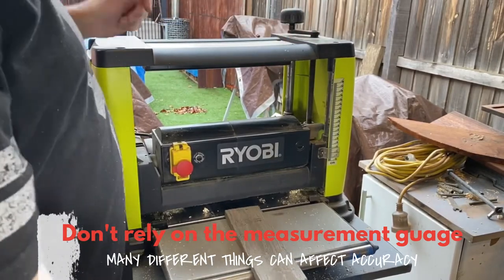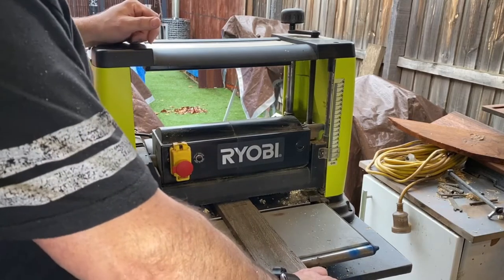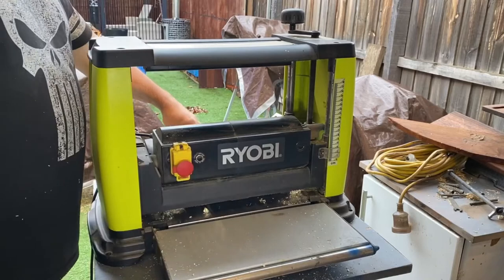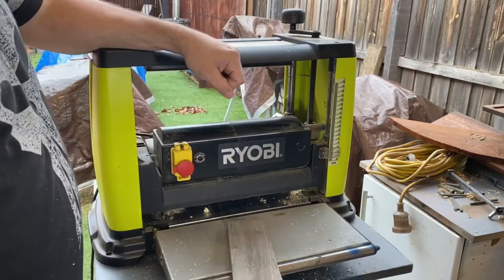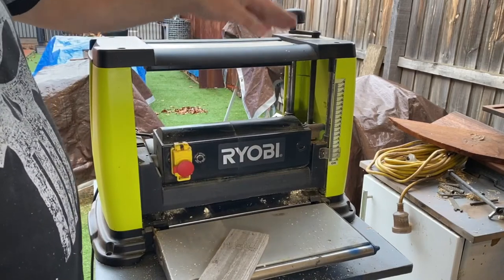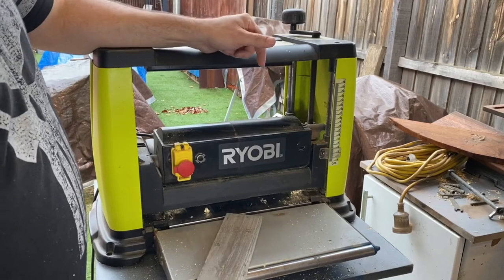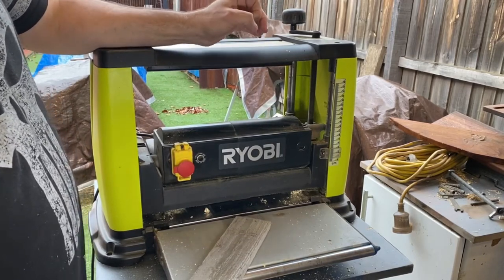And it's best to start as high as possible, because again, I've just jammed it in a little bit and you can't pull it back. Again, still it's quite high. So what we're gonna do is start her up and then start feeding it through, and then just keep slowly dropping the height. We'll probably do half turns at a time, and then when we start to feel it grab, then we'll start doing probably quarter turns.